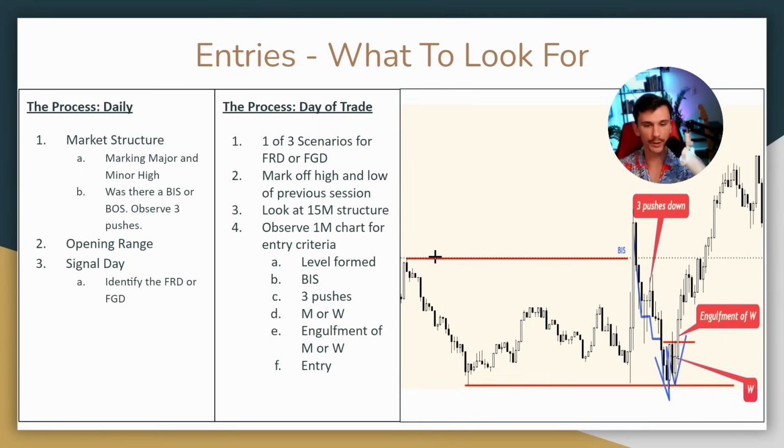So in this example, you notice that we have a high, and then we have a low, and then they spike up into the high, making a higher high. That is a break in structure to the upside. Now, in reality, they could have just rolled over and kept going lower, and that would have been perfectly fine. However, that's not what happens. Huge spike to the low, push 1, and then they go sideways. And then they drive into the low again, push 2, and then you get this third drive into the low, ending in a 1, 2, 3 to the low, down, up, down, engulfment. That is a W, and that is a part of my entry criteria.